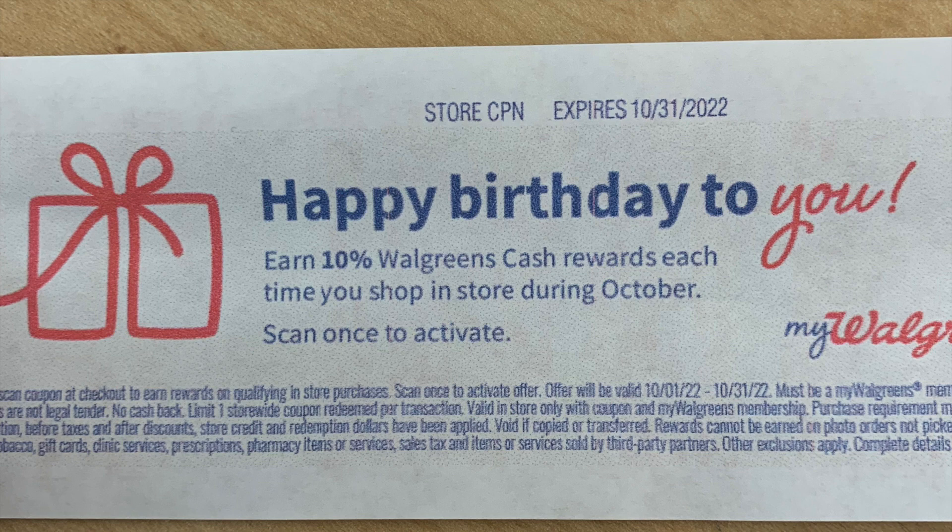One thing I want to mention — I've probably confused a bunch of you because I keep saying it's my birthday. At Walgreens, your birthday is actually celebrated for the whole month. At the beginning of the month, since my birthday is in October, I got this Catalina coupon with a barcode. Once it gets scanned, for every $10 I'm spending I'm getting back a dollar of Walgreens cash — but only when I use my debit card, manufacturer register rewards, or manufacturer coupons. If I'm rolling Walgreens cash, I'm not getting it. This Catalina specifically pops out of the machine, and that's how I've been getting it to go.